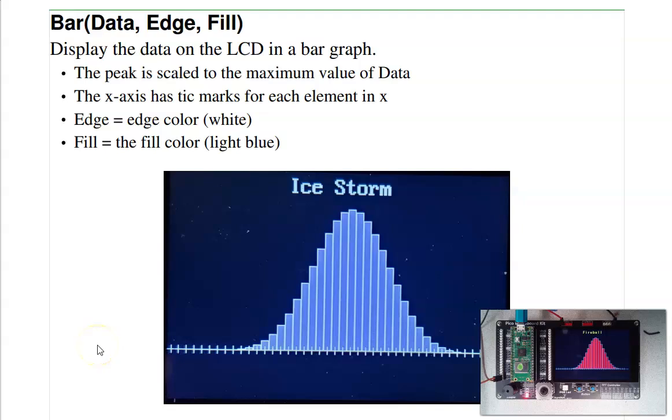Next, let's look at the bar function. This is similar to the MATLAB command bar. It creates a bar chart with your data. The color of the edges is the second one. The fill is the third one. So what the bar chart does is, given a string of data, the x-axis is just the value, the first entry, second entry, third entry, and the height is the data within x.